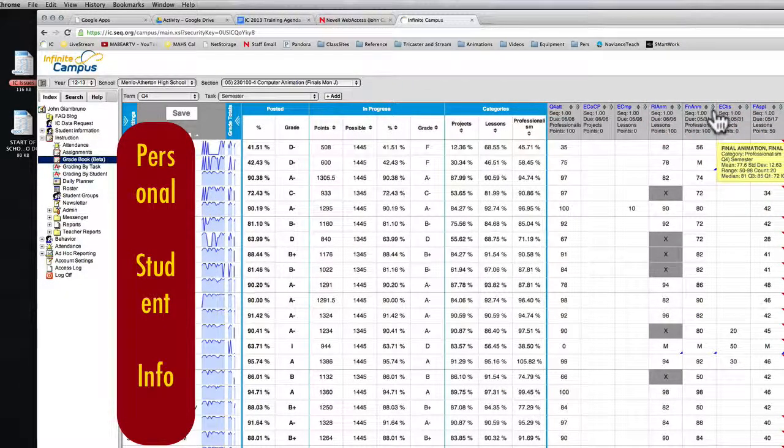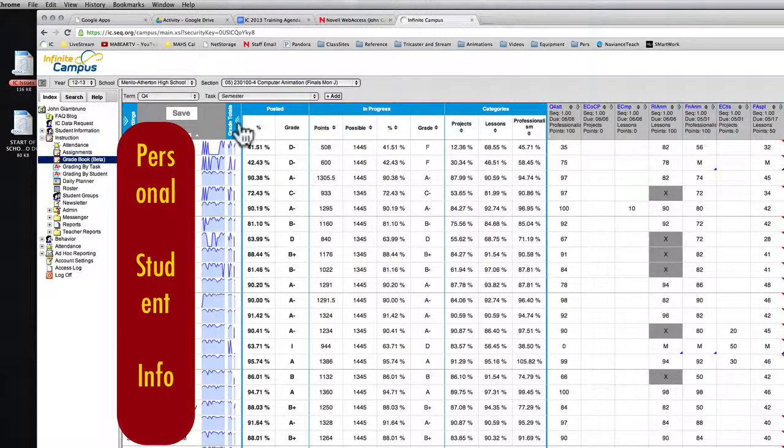If I wanted to go back to my students by alphabetical order, I can either click on that assignment or go back to students, and I can sort by the students over here. We can't see it right now because we're not able to post grades right now, but if you wanted to post a grade, I could post a grade right here. I could click up, there'll be a little post sign, and that'll allow me to post the grades to whatever task is at hand. This is only open during the grading windows.